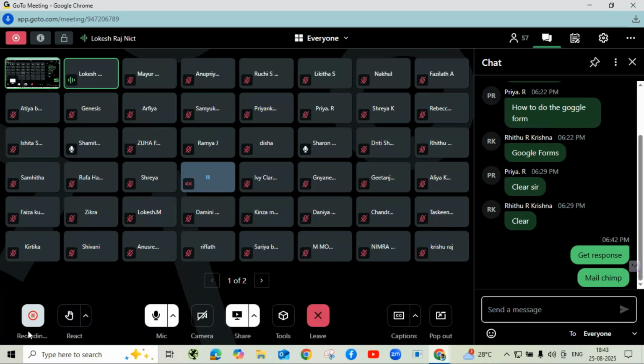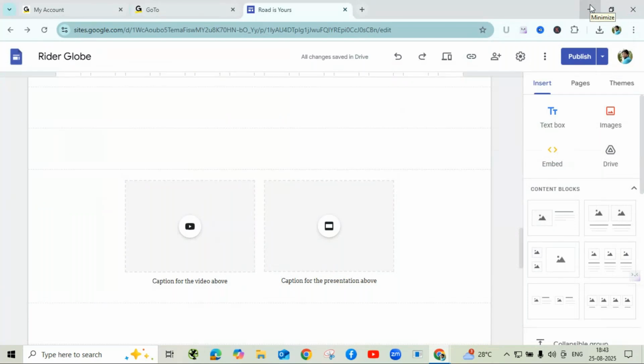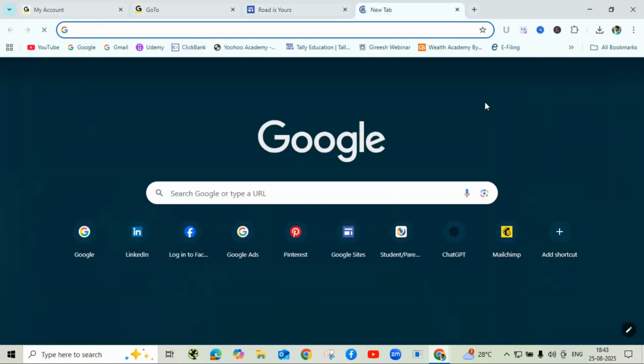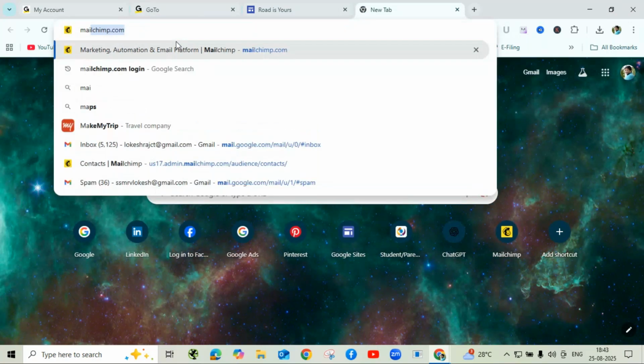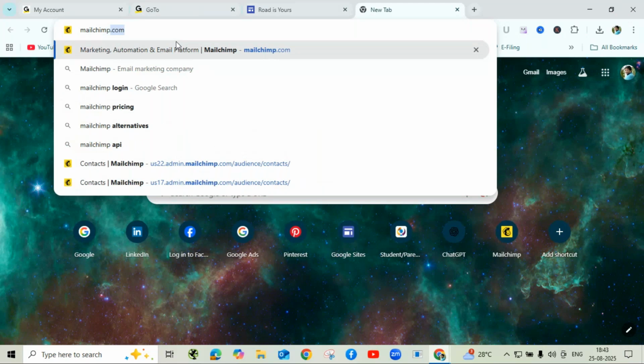Okay. So let us try one of these, in which we can create the mail the way professional people send a mail to us, where it contains not only text but also images and infographics. So let's see how we can create such kind of content. Go to the website mailchimp.com.